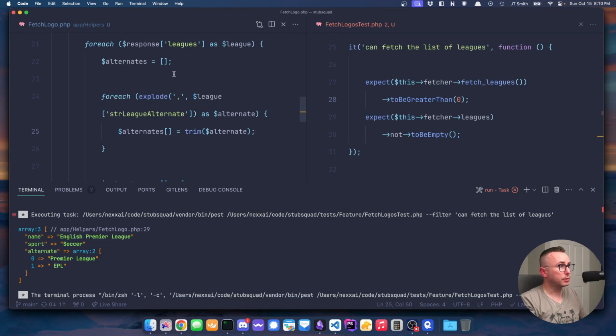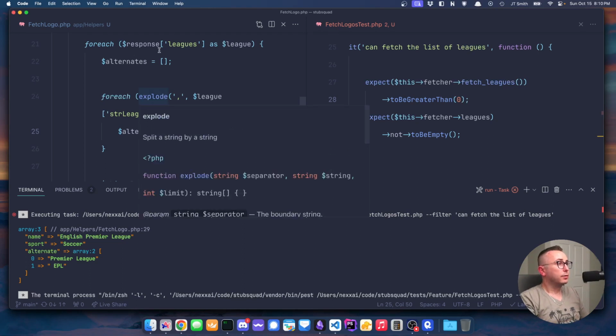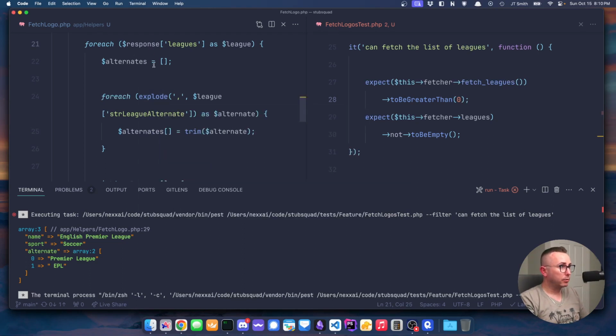Okay, so what we're doing is, for each league, we're going to set a blank alternates array. We're going to explode this list of alternates that we're given. Then we're going to append to this empty array a trimmed version, which basically just cuts out any leading or trailing spaces, and then it's going to put it back.